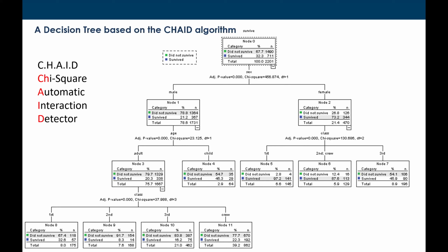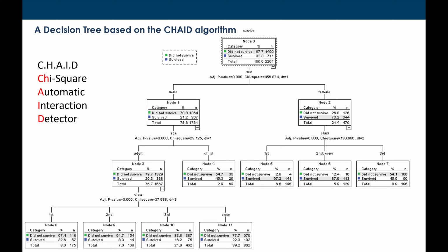And that's because their survival rates are so similar to one another that you might as well just group them together. So it does that automatically for you. It says 87% of female crew members and those traveling in second class survived. So you can imagine how this would be really useful if you're looking at something like satisfaction, what are the primary drivers of satisfaction?